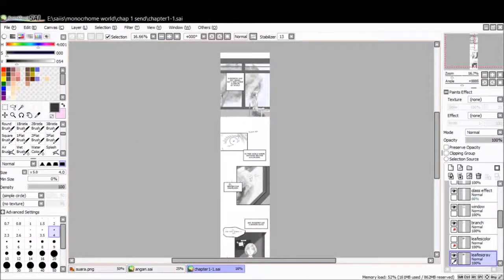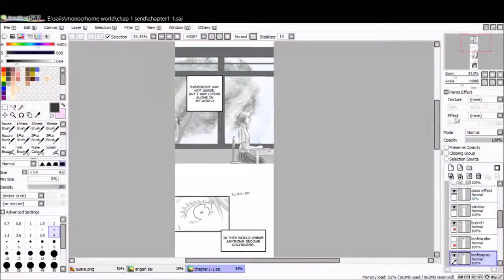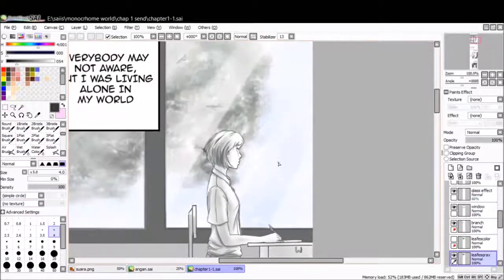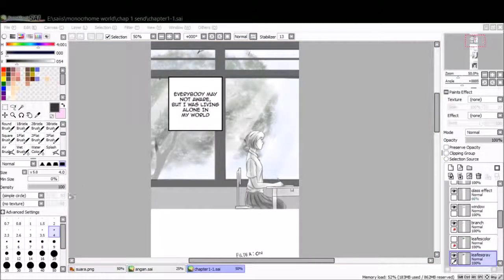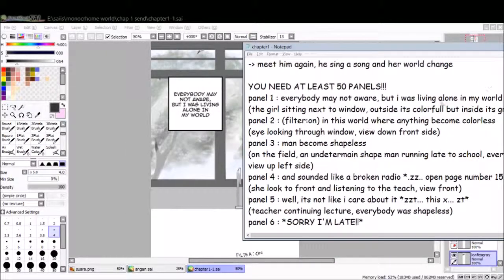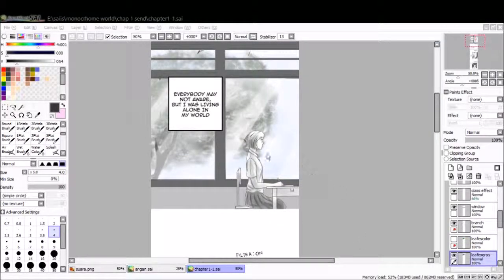Okay, let's open. And here, okay, this is the panel that I'm talking to you about. This is one panel. In this sample, I show you 4 panels, and each panel has its dialogue like here. And for each panel, I also write down the description: what do they do, what did they do here? Like this. In the first panel, the girl is sitting next to the window. Outside is colorful, but inside is grayscale. Like you can see, the girl is sitting next to the window. Inside is grayscale, but the outside, I zoom in. The outside is colorful.